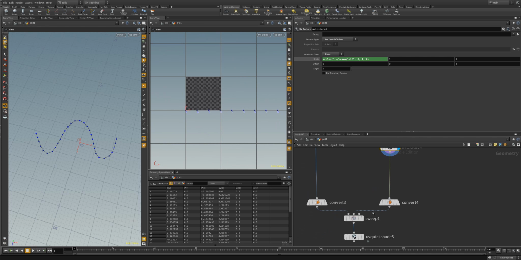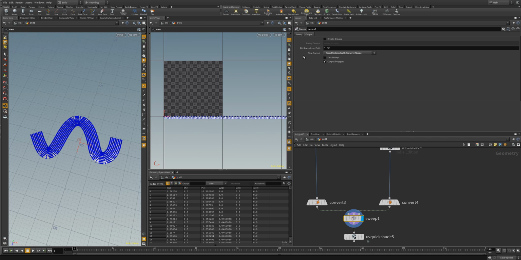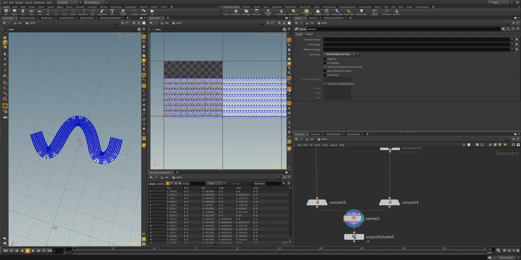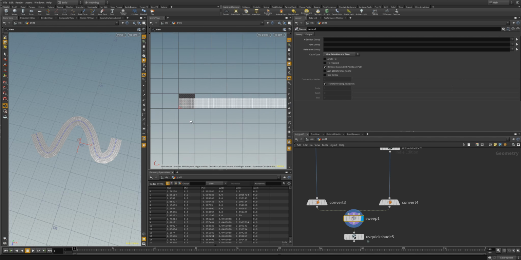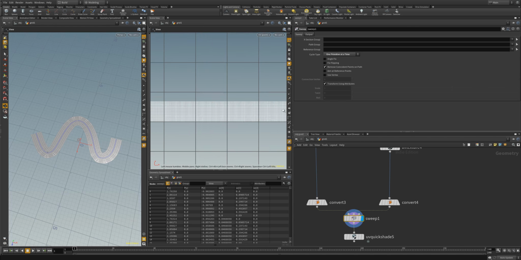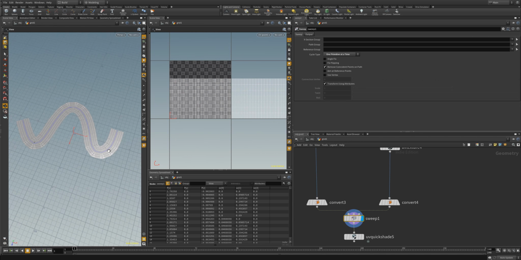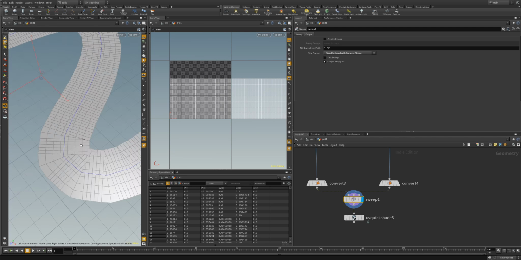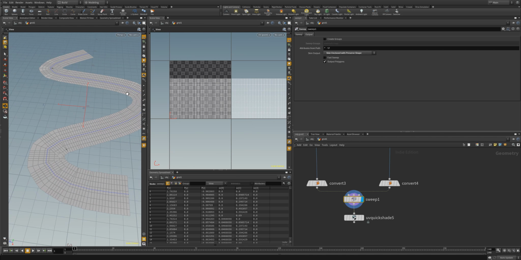And then we can step down to our sweep. And we're not going to get anything right now because it is iterating through all of our primitives at each point. But we want it to go one primitive at a time. We'll see that once we do this, we get a nice straight line of our curve. And this is much easier to apply materials and textures to than the simple orthographic projection that we had before. And we'll see we're getting some really nasty overlapping primitives here. And this is because we're iterating through each primitive on a polygon one at a time.